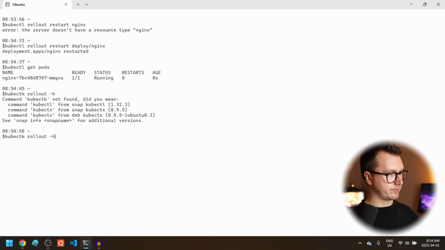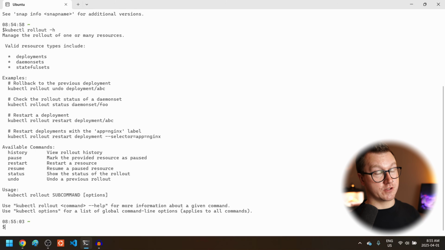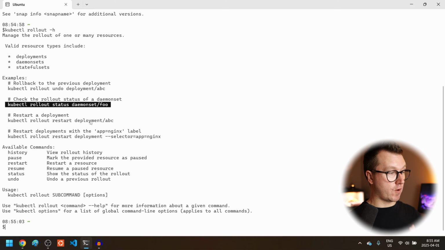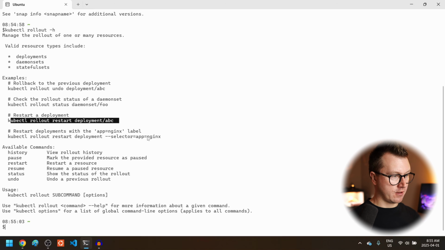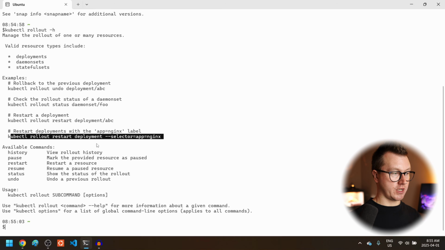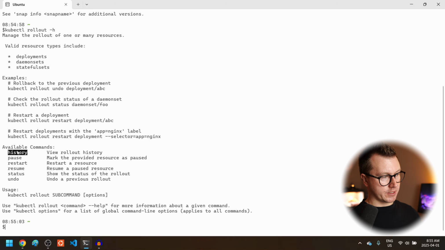So this command also has kubectl rollout, pass that help flag again. You can see why I'm slow at exams. It's because I always have so many spelling mistakes. So rollout affects deployments, stateful sets and daemon sets, which is all cool. And here we can see we can undo a rollout. We can check the status of a rollout. Restart, that's the one that I typically always use. We can see the history, we can pause it, we can undo it, and lots of things. So that one I just did, so let's do rollout history, right?